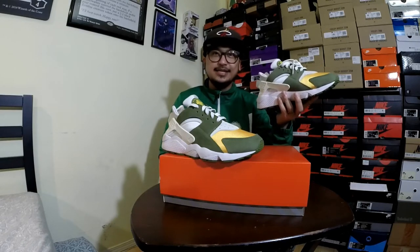So, how do you feel about this colorway? Guys, let me know, alright? I believe that this is an exclusive release on Stussy website, because when this was released on the Nike sneakers app, it's just the brown one.